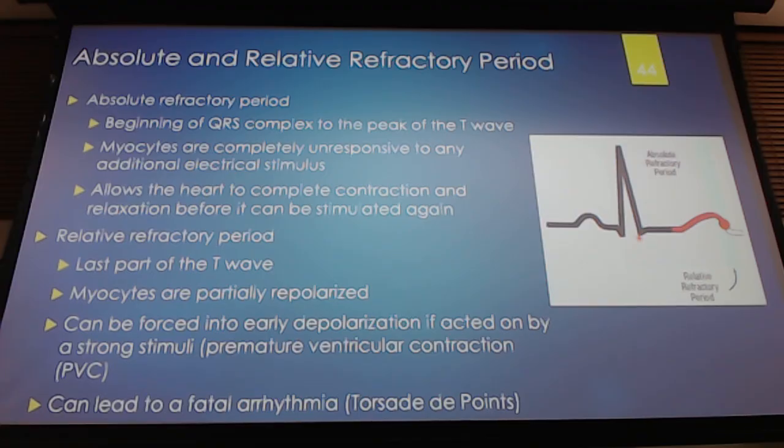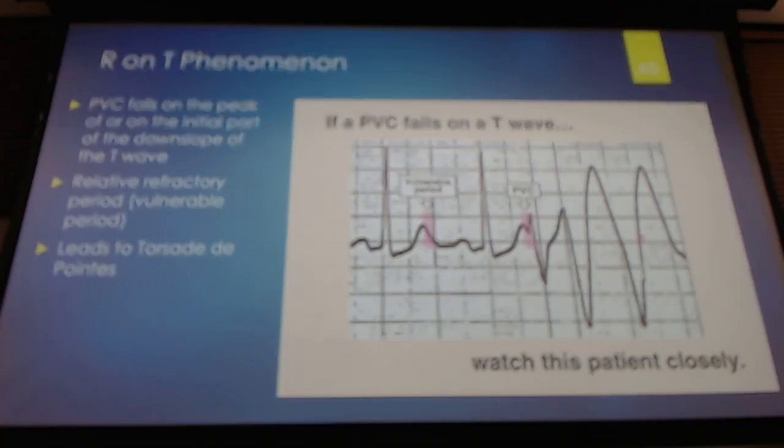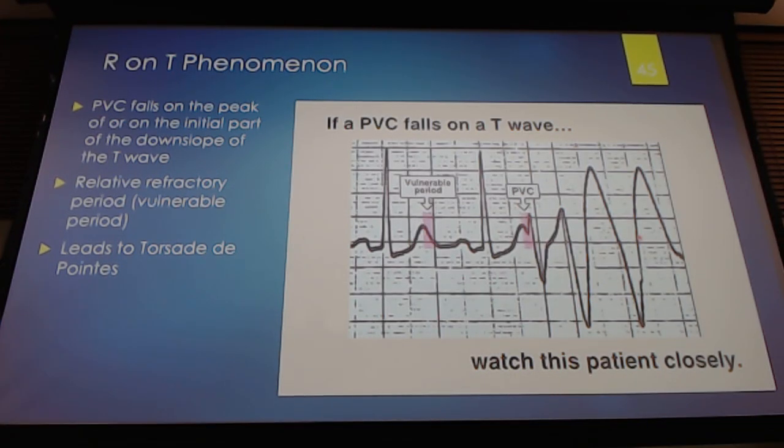You're going to have a question on it. I would know it's the latter portion of the T wave. Okay? 1, 2, 3, 4, or 5. It's going to be one of those numbers, but it's going to be the latter portion of the T wave. So you've got to know that, because that's where the problem is if you have a PVC.